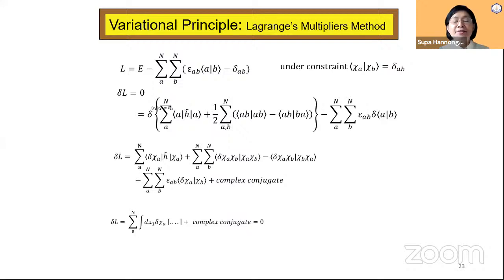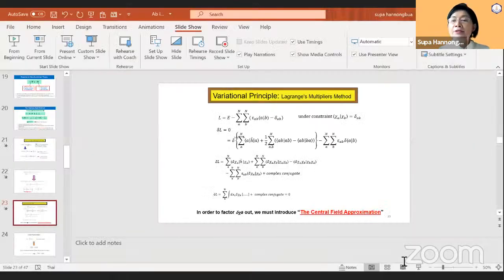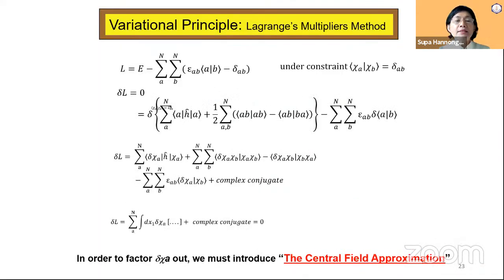Don't worry about it. I just try to introduce it. As I said, you can feel how complicated the system is. And the variational method also applies. The variational principle also applies to Hartree-Fock, and for sure, after writing out many terms, we need to introduce the central field approximation in the Hartree-Fock.